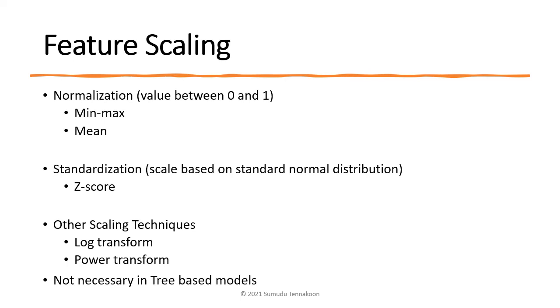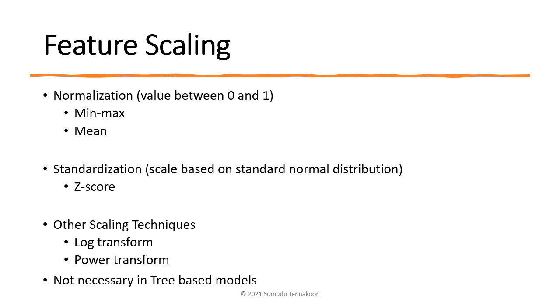Okay, so now let's look at some techniques you can use for feature scaling. Like I said, you may have different columns or data fields on different scales. If you want to take them into the same scale, for example a value between 0 and 1, you can use a normalization technique. Min-max or mean are two different methods you can use. Those we call normalization. We will get to know how we can do this in Python when we discuss these normalization techniques and how to apply them in a practical application.